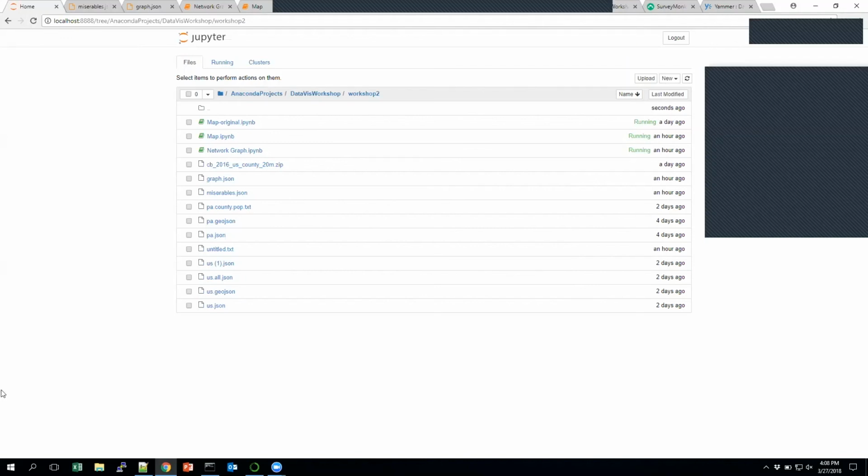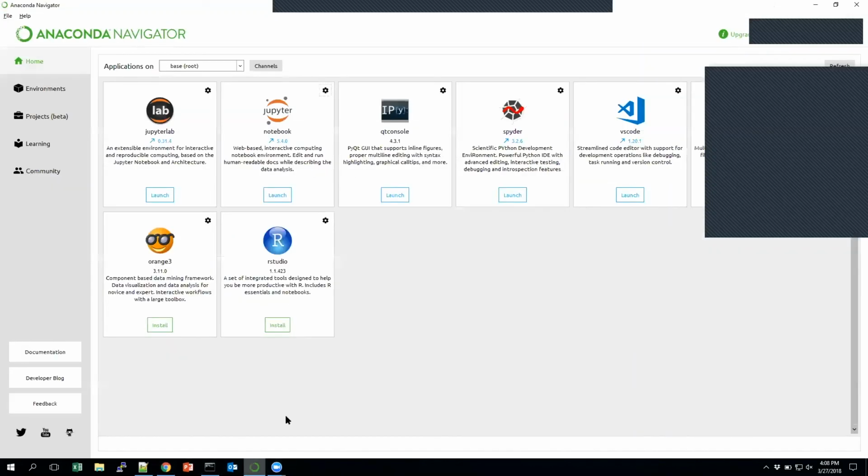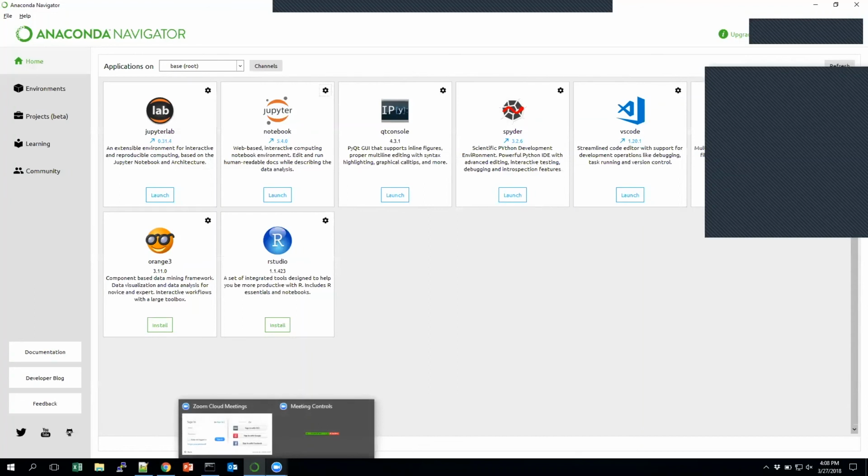Whenever you open up Jupyter, you're going to see a couple of tabs. If you downloaded one of the newer versions, you'll see something called Jupyter Lab. That's relatively new in terms of progressions, and might be something we'll use for future workshops. But for the most part, we're going to be using the Jupyter Notebook itself. So you're going to click on that and launch it directly from there.